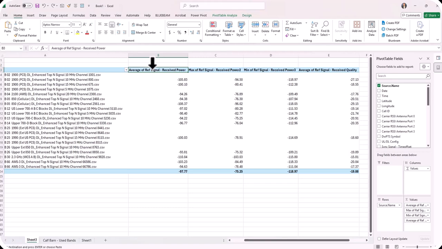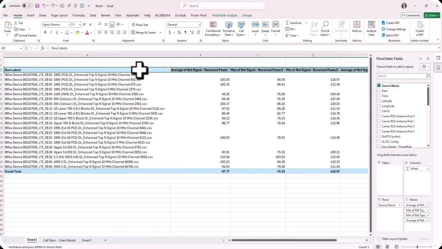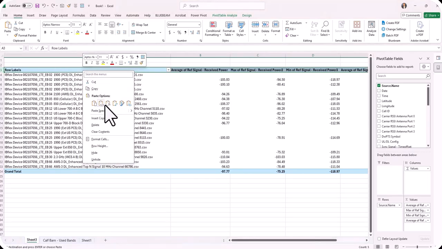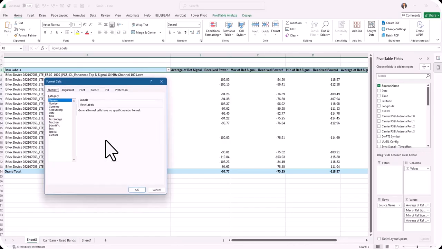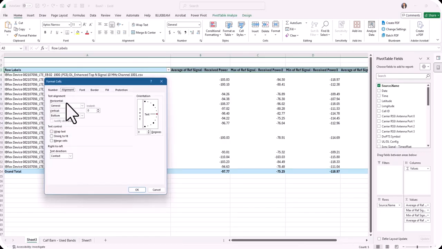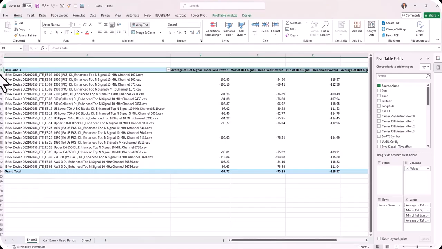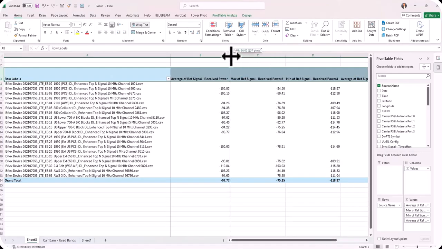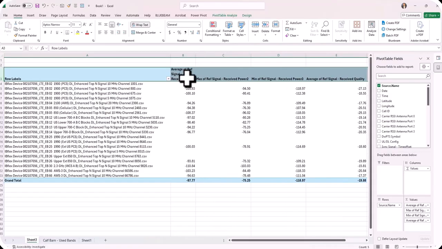These up top, it would be nice to clean all these up. And so a trick you can use, I was just going to apply it to the whole row here. Right click, format cells, and then go to alignment and do this, wrap the cell. So that way we can make the cell wider like this, and it will wrap. We don't want it to say that. That's kind of a mouthful. It doesn't make a lot of sense anyway.